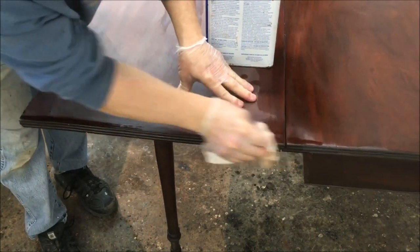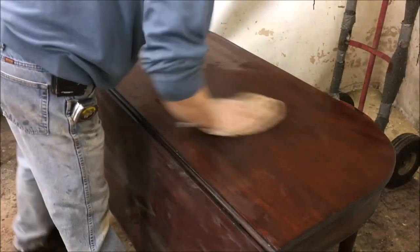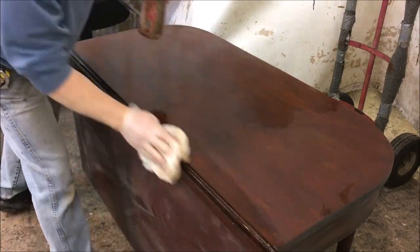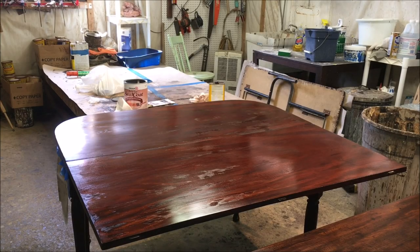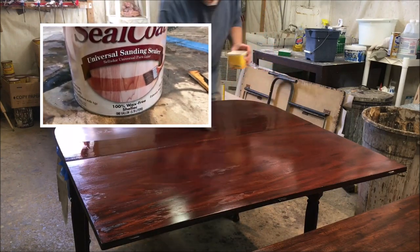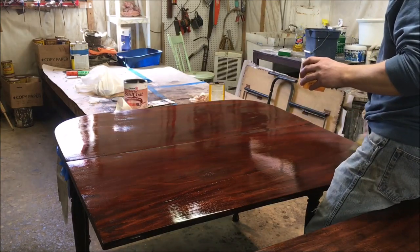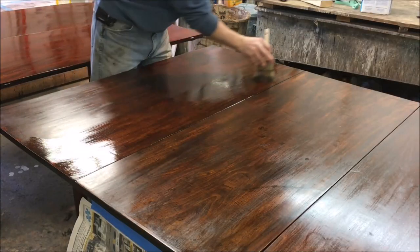You can see the dirt. Along the rule joint as well, I'm going to scrub that with some steel wool and naphtha. Now I'm going to wipe it down with alcohol to remove all the haze. The next step — I was trying to figure out exactly how to go over top of the old finish. I was contemplating several different options and decided to try to seal it with some shellac using a seal coat. So I'm going to brush on two coats of the seal coat — this is just a white shellac that comes pre-mixed in a can. I'm attempting to create a barrier coat between the old finish and the new finish.